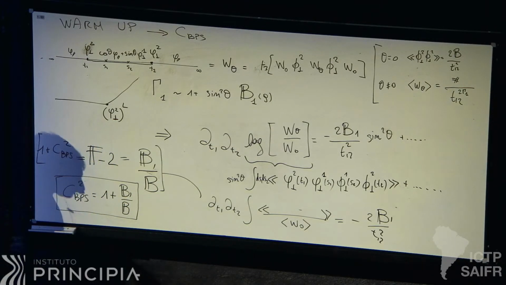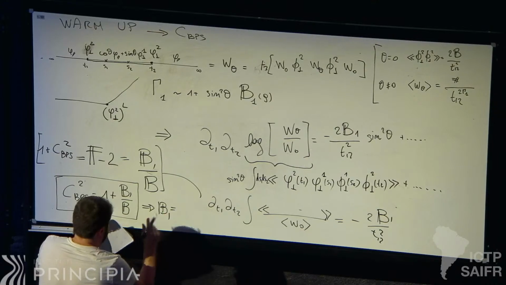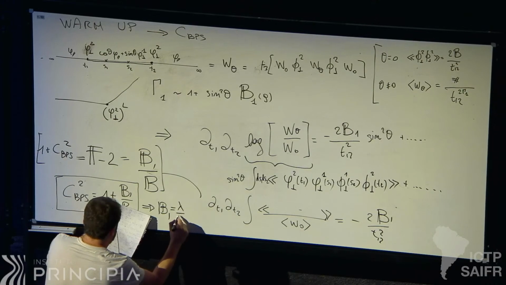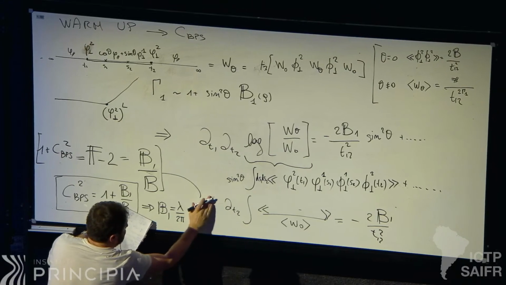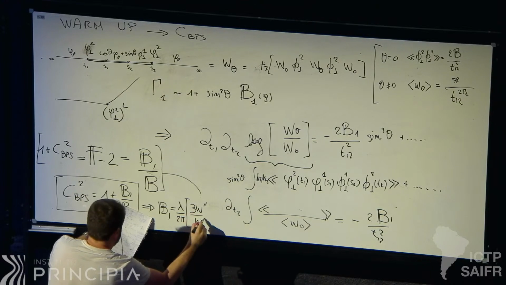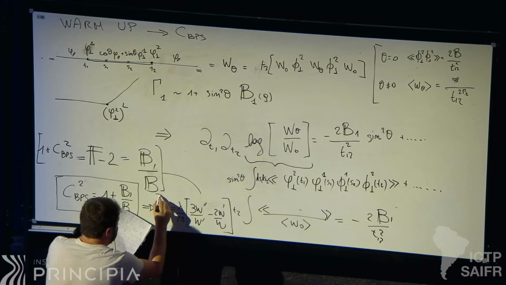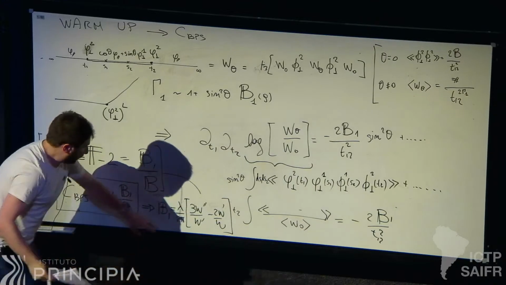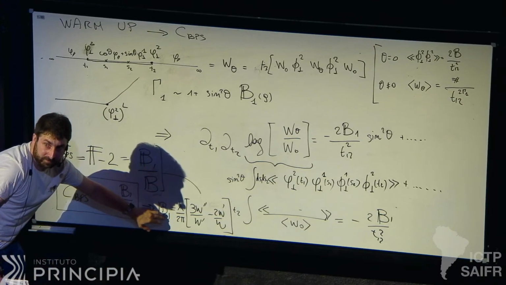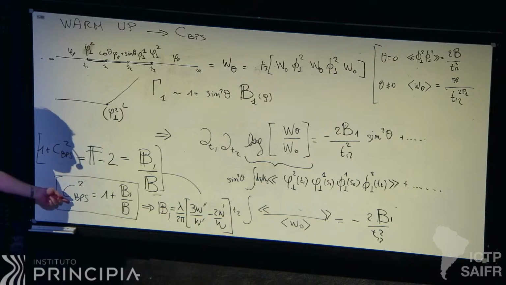So, with this formula, we can also prove that since f is written in terms of derivatives of w, we can see that B1 is, let me be precise because this formula is nice, 3w second over w prime minus 2w prime over w. That's it. And this is known. This we know is true. And we prove this formula that we already knew before, just passing through this setup of integrated correlators. And we are fixing C_BPS at the same time. Okay?